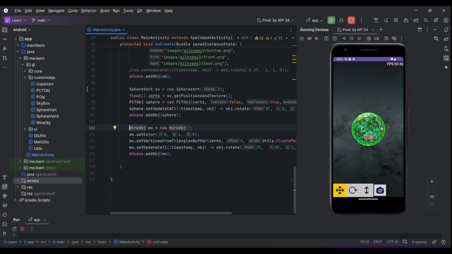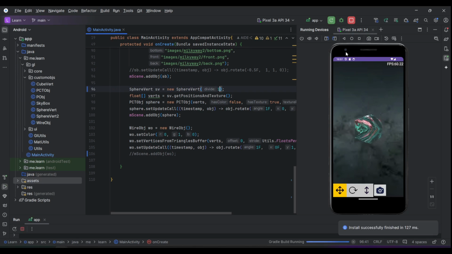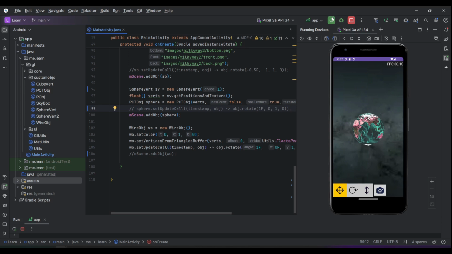You can see the problem here in this side. Let me remove the wireframe object and make the subdivisions less so that the problem will appear bigger. And let's rerun. Let's go back to 1. So now you can see here we have the problem. I think if we are not rotating, we can see the problem even more evident. So this is the part I'm talking about. Let's try to correct this using the Cubemaps which we created in the previous tutorial.